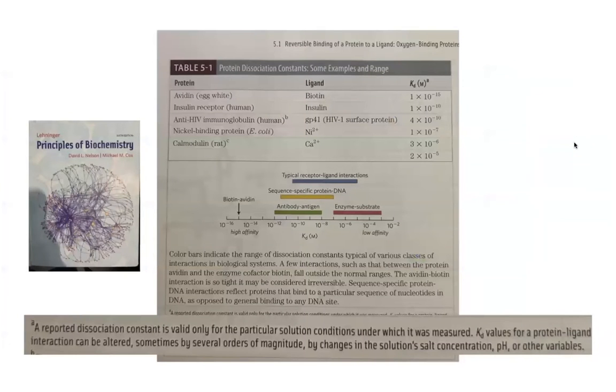In terms of some actual values, so KDs of some typical types of intermolecular interactions that we're talking about in biochemistry, they kind of span a wide range. The strongest non-covalent interaction that we know about really is this biotin-avidin, which has this 10 to the minus 15th affinity. Crazy, crazy low. When we're talking about other, more common affinities, we're talking about things like nanomolar, micromolar, and millimolar would be low affinity. So remember 10 to the minus third, this is going to be our millimolar. If we're talking about 10 to the minus 6, this is going to be our micromolar.